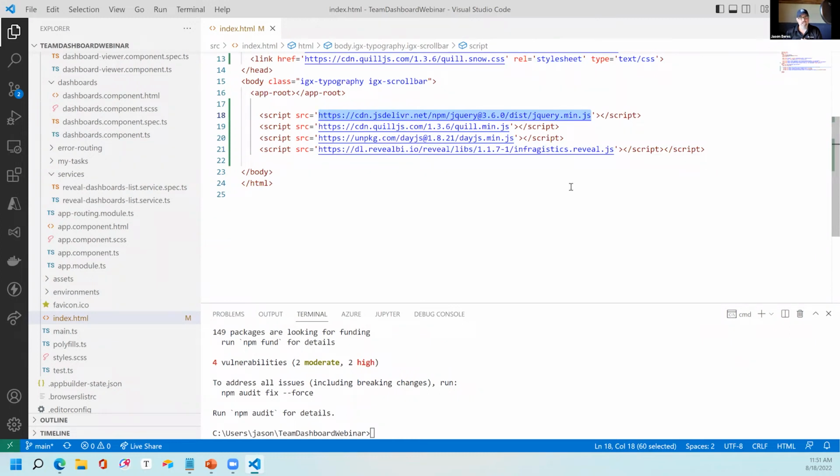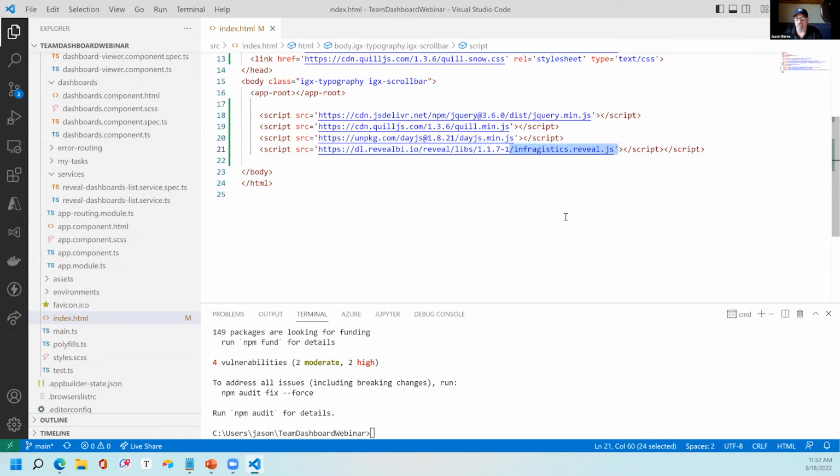Today, we use jQuery. jQuery's days are numbered. We use it for one thing and one thing only. Brian is on a mission to remove jQuery, and he told me this morning that by December, jQuery will be gone from Reveal, so you don't have to worry about it. You'll see we use the $ selector, and that's sort of legacy, but it's going to go away pretty soon. And then the other thing that's kind of important here is that we added more recently the Reveal client library to our global CDN, which means you don't have to install anything or have it locally. So dl.reveal.bi, this is the secret sauce.